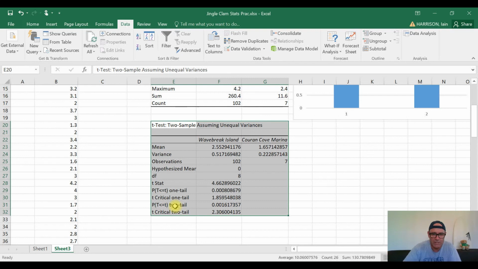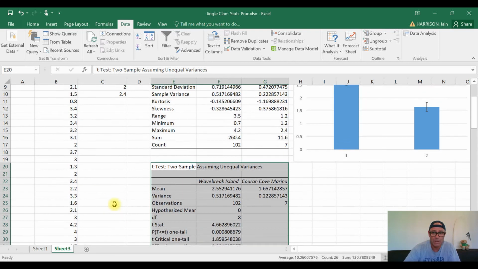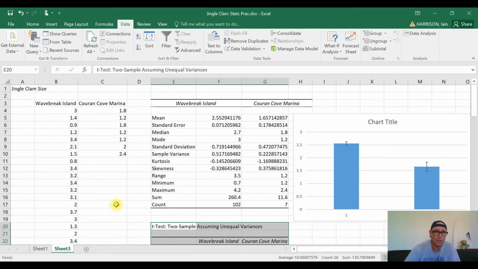So our two-tail test actually tells us that the p-value is 0.00161. So is that less than 0.05? Indeed it is. So it would certainly appear from the stats that we've run on the size of the Jingle Clams at Wavebreak Island compared to the size of the Jingle Clams at Kerang Cove, there is indeed a statistical difference.